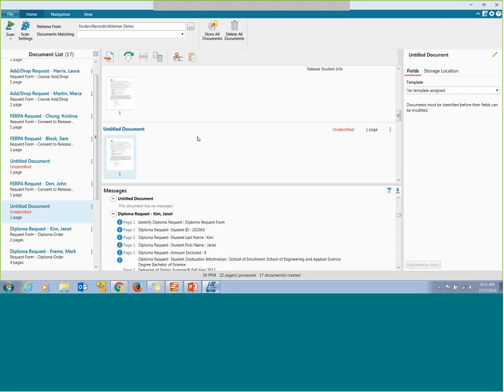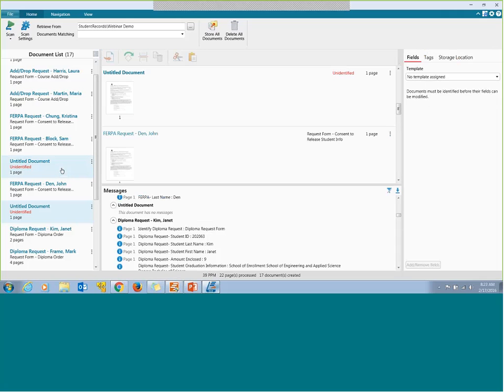So by popular demand, as a feature that has been widely requested, we're glad to introduce the ability to now perform bulk actions on multiple documents at once. So I can select both of these unidentified documents holding the control button in the document list pane, and I want to assign the appropriate document class, consent to release student information, to be run on these two documents. So I'll click the Overflow tab, and I can assign the document class for both of these documents.